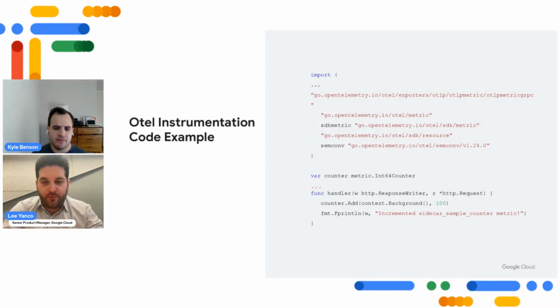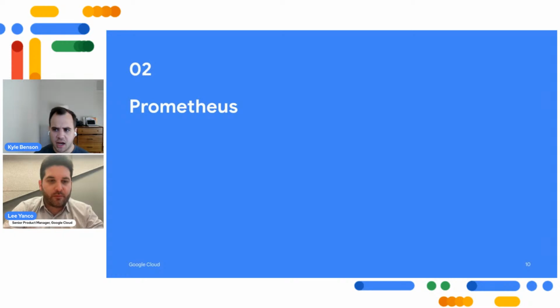But one of the big key components here is, if you have an existing pipeline and you have existing standards for some of these capabilities or metrics or traces, a lot of that can be handled through the OpenTelemetry collection and export mechanism. So you don't necessarily have to take all of it and rebase your code base on OpenTelemetry instrumentation. There's some advantages of that, but it's not absolutely required. And that's something that's really exciting to us, and I think exciting to a lot of our customers in this space. So with that, I'm going to pause and pass it over to Lee.